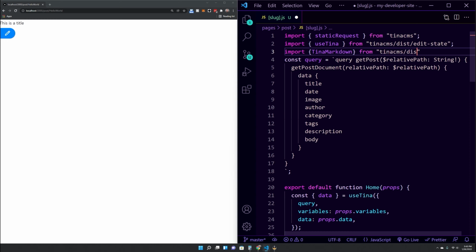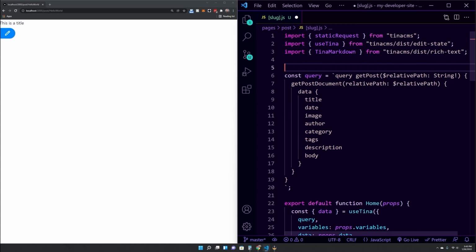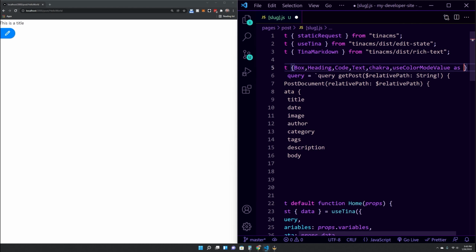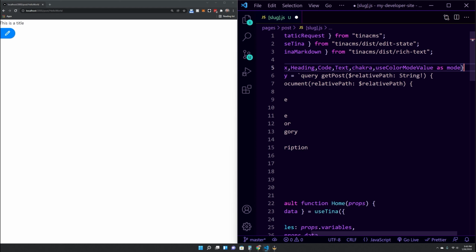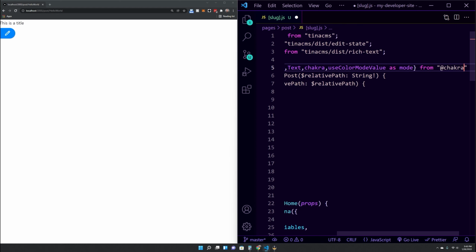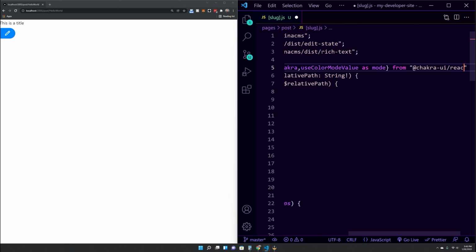So what we can do is say import TinaMarkdown from tinacms/dist/rich-text. So now we have that. We need to import all of our Chakra-UI components we might need, such as Box, Heading, Code, Text. We'll take Chakra and we'll use useColorMode, useColorModeValue as mode, from @chakra-ui/react.